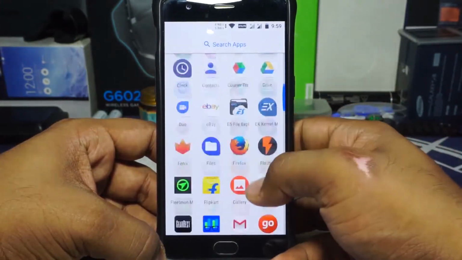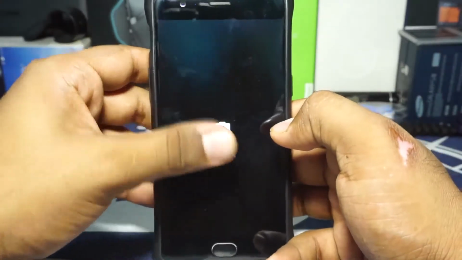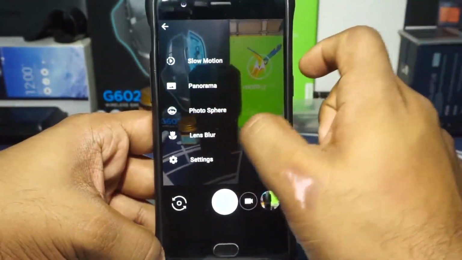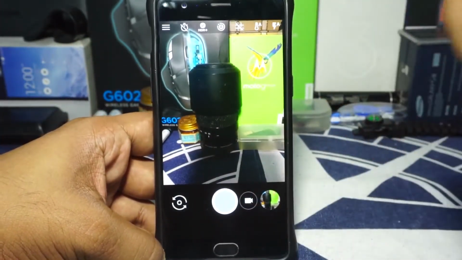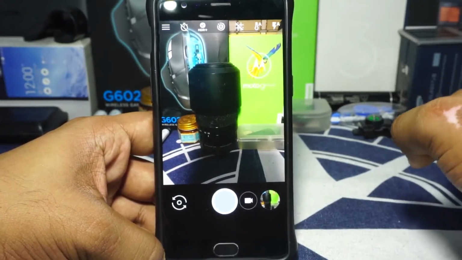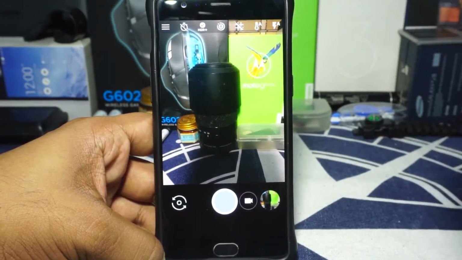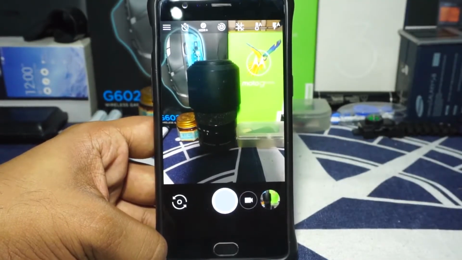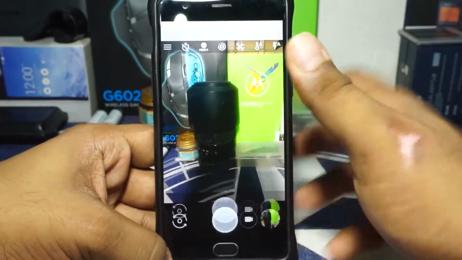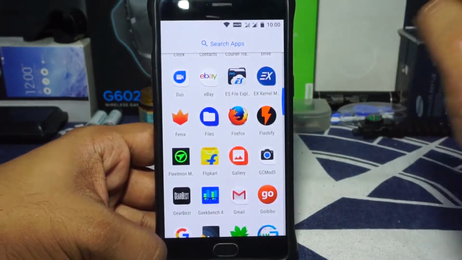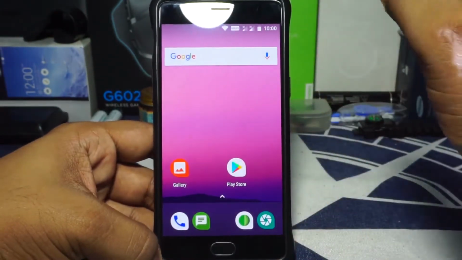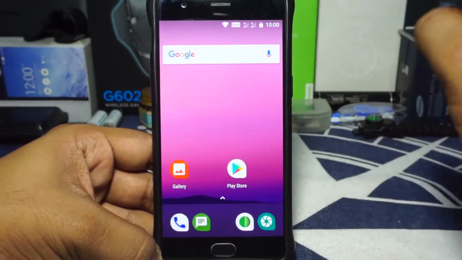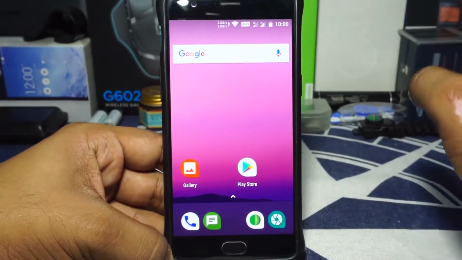It works out really well, but it is a bit slow to connect. Also, in Google Cam, if you want to use slow motion capture, you need to flash a zip which is provided in the forum page. Just go search there, which is 60fps.zip from Magisk, or just flash it through Team in Recovery, and you will be able to do that. So these are the few things which you need to do. That is just a few things which I did want to mention in this ROM, because there are a lot of people who did not understand how to do this.